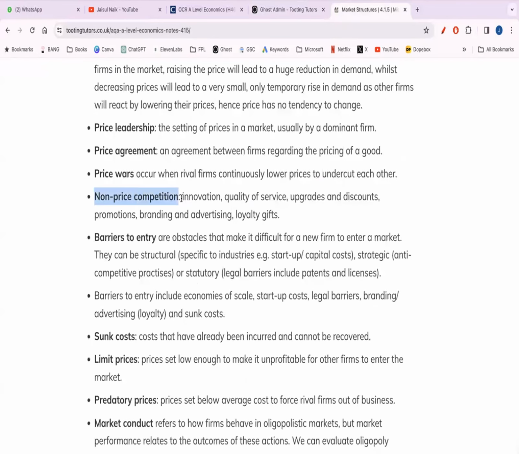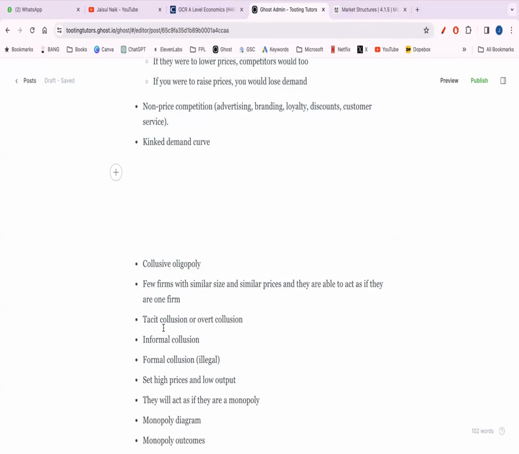So there's non-price competition. And the only thing that the government can do is to keep on trying to lower barriers to entry to ensure that collusive oligopolies turn into competitive oligopolies. That would be things like laws to allow firms to join, like patents. You want less things like patents because if there's a patent, then one firm can just control the market for a long time.